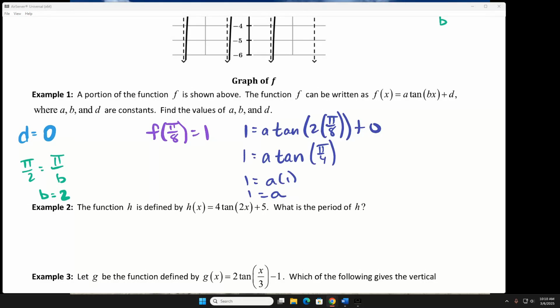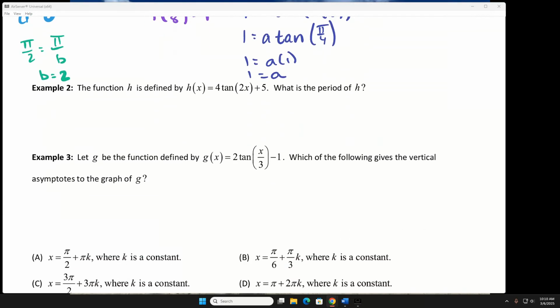Okay, so finding a is a little more challenging than before. We are not going to have an FRQ where you actually have to find a. That will always be sine and cosine. That FRQ we did in our test yesterday will never be tangent, so don't worry about that.